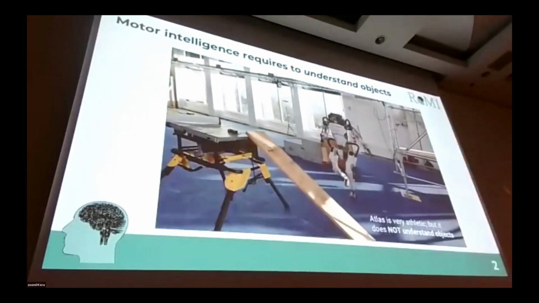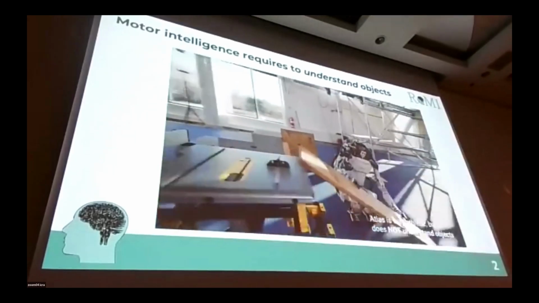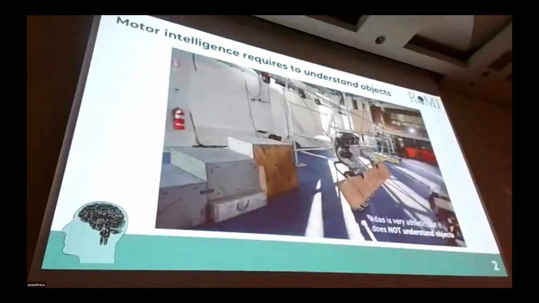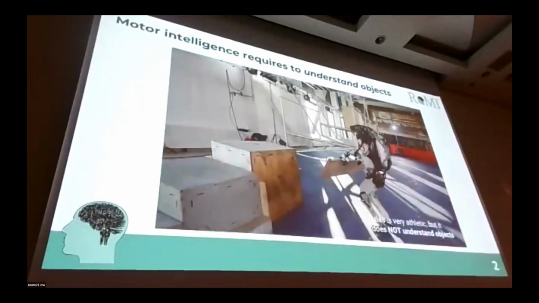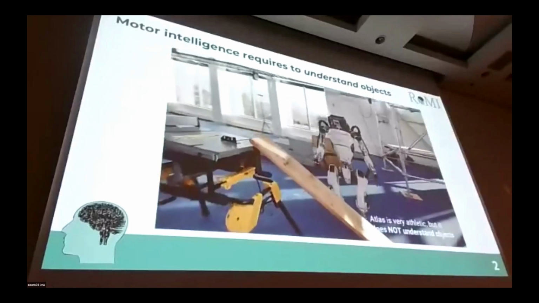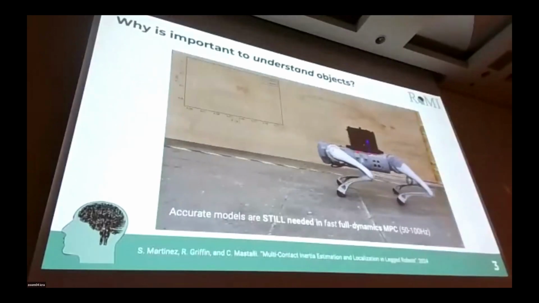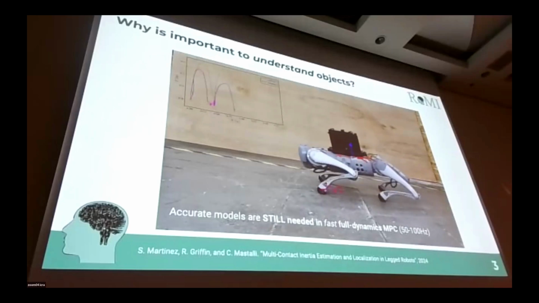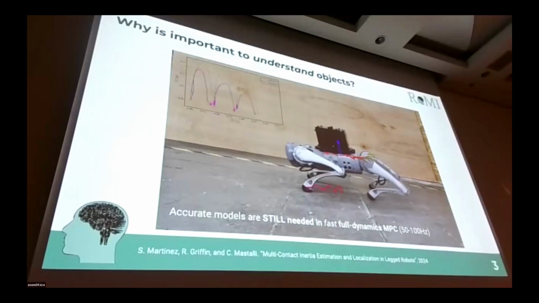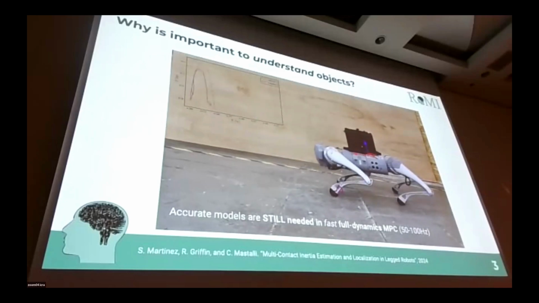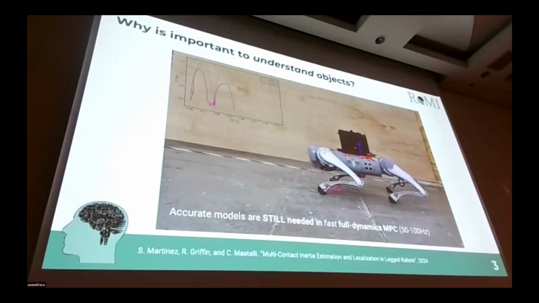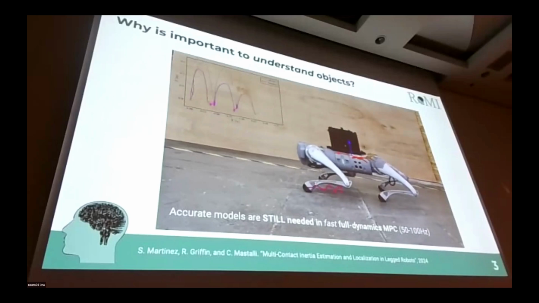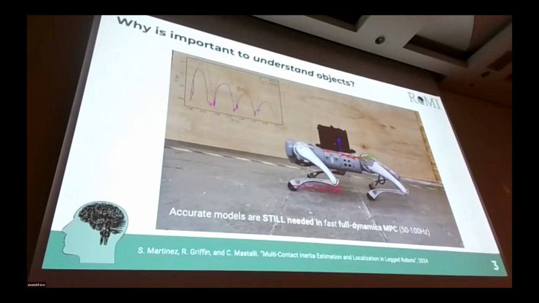However, this is a limitation, and we want robots that don't need us to tell them all the properties of the objects they want to use or manipulate. This is an example that we actually ran to investigate the importance of doing this. Here, what you can see is our Go1 robot carrying this payload. This payload is around 7 kilograms, so I think 60% of the weight of the robot. So it's a significant weight, and it doesn't know about that property.